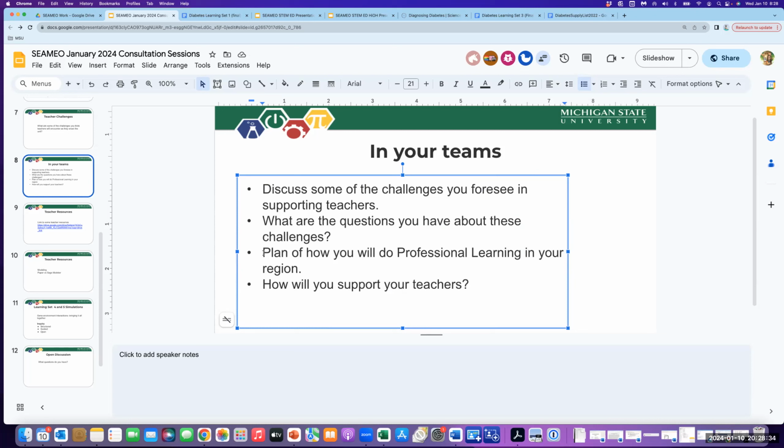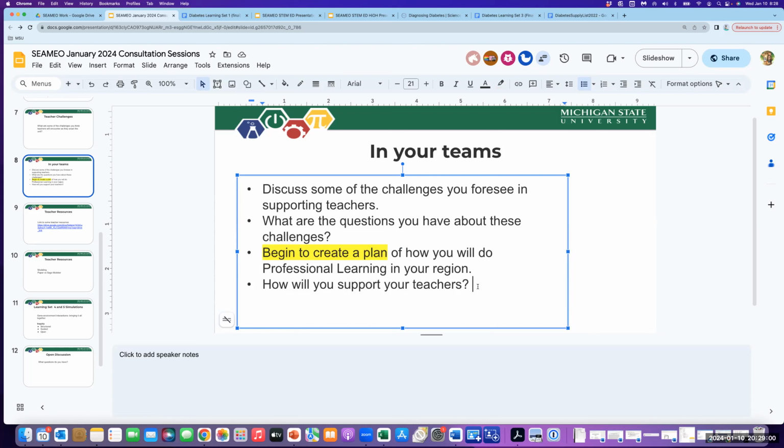Not so that teachers do what they normally do, right? Kids are still going to be constructing models. Kids are still going to be asking questions. Kids are still going to be experiencing phenomena and trying to figure out phenomena firsthand. They're still going to be writing explanations, right? But you might change the materials a little bit based upon your situation.